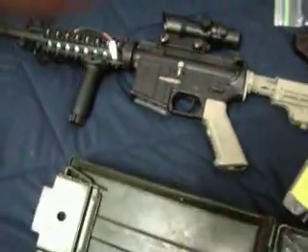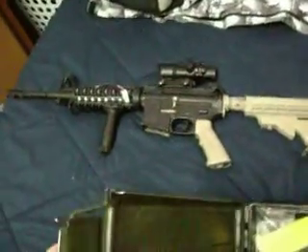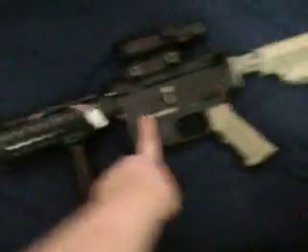I'm finally done with my M4 after close to $1,500 in parts. Not really too impressed with the price, but hopefully the gun doesn't break down anytime soon. The gun itself cost $395 at my local retailer — I'm in Canada. The gun had a lower plastic receiver; the upper receiver was metal, the lower was see-through plastic — a Canadian compliance thing. So this guy Tyler at Airsoft GI got him to send me a full metal lower, just a simple no-brand metal body. Scratched up a little bit, but whatever.